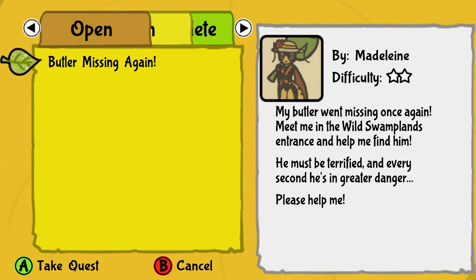Butler missing again. Meet me in the wild swamplands entrance and help me find him. He must be terrified, and every second he's in greater danger.